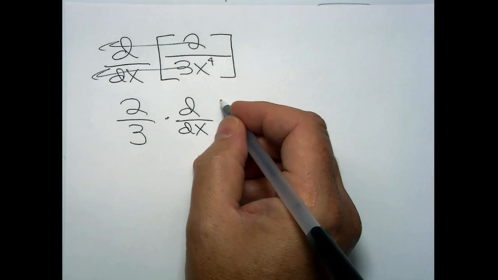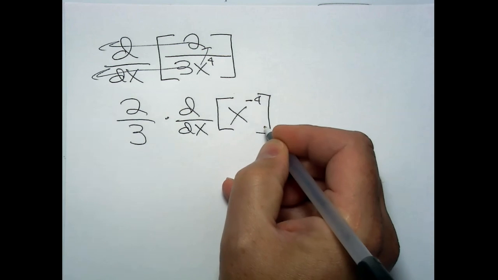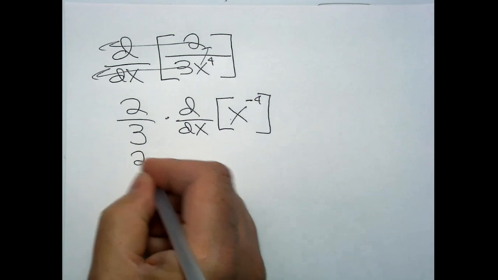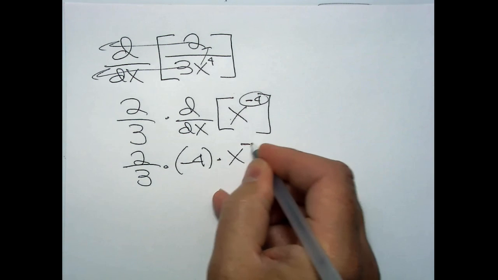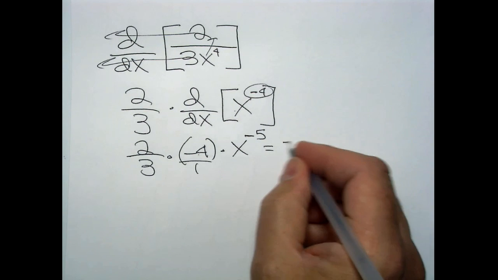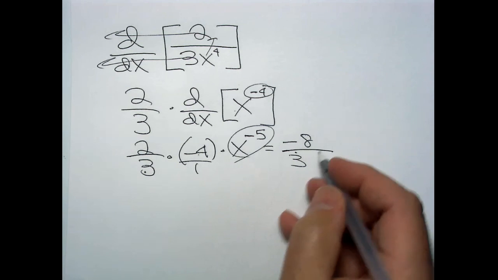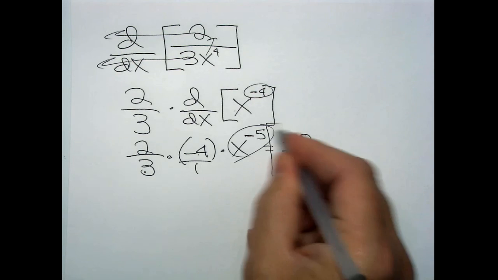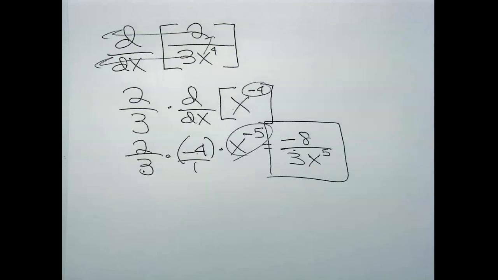Now, what about this? You could push that to the top, and it's just simply the derivative of x to the -4. That's just x to the power. So the 2/3 is along for the ride. The -4 will drop out front, and don't forget, deduct 1 from the exponent. -4 minus 1. So here's what I've got here. -8 on top, 3 on the bottom. And can't we pick this up and put it on the bottom, and it will become an x to the 5th power? There's our derivative. No quotient rule needed. Now, if you want to run the quotient rule, you can. I'm not saying that you can't. It's just a lot easier to rewrite it if you're able to do that.